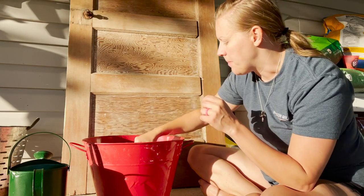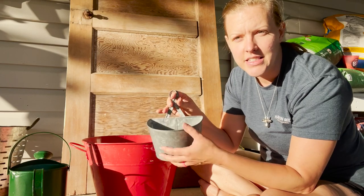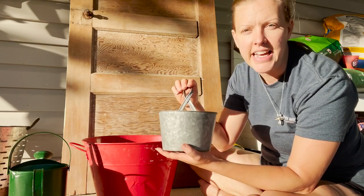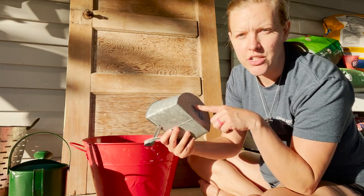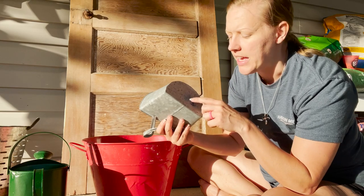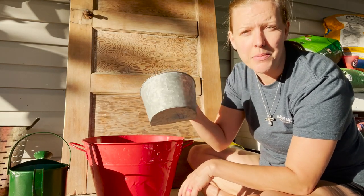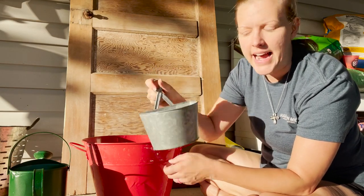So another one I picked up, I think I got this one at Goodwill for 99 cents. It's a little metal planter. I have some boards out there in my garden that I've been hanging a few little planters on, and I can do the same thing with this one. I can drill some holes in the bottom of this with a drill bit for metal. I can just hang that on top of one of the little pieces of wood that I have.